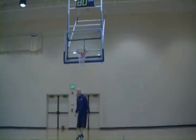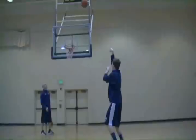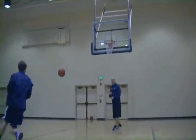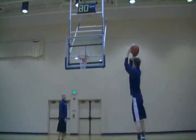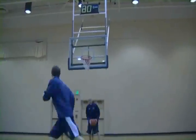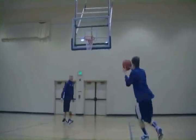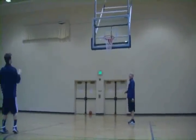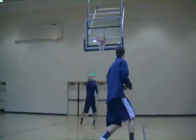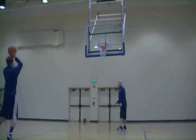One of the best shooting drills is what we call running the line, where you go from elbow to elbow, shooting the ball in rhythm. As you watch Nate, he goes to the left, pivots on his right foot, catches the ball, and goes immediately into his shot. When he comes from the left to the right side, he steps into it using his left foot as the pivot. You can see he gets a good hip turn.